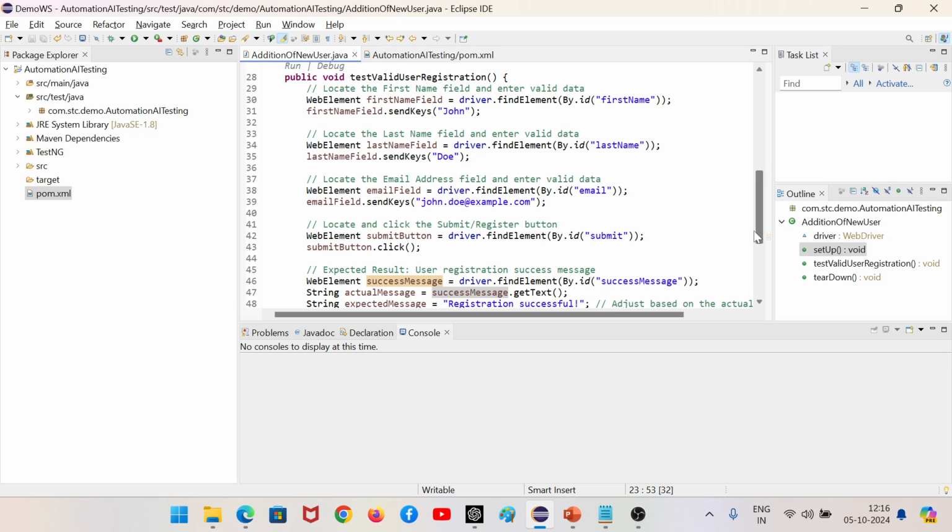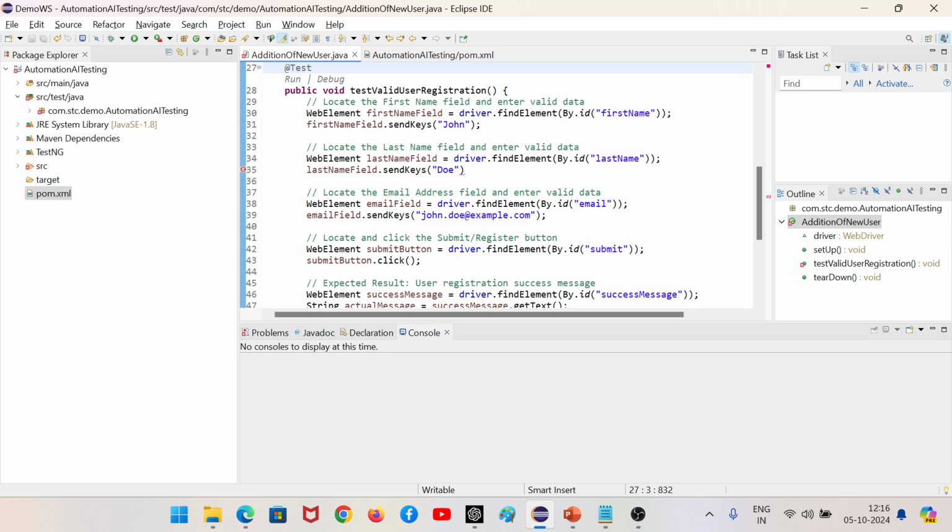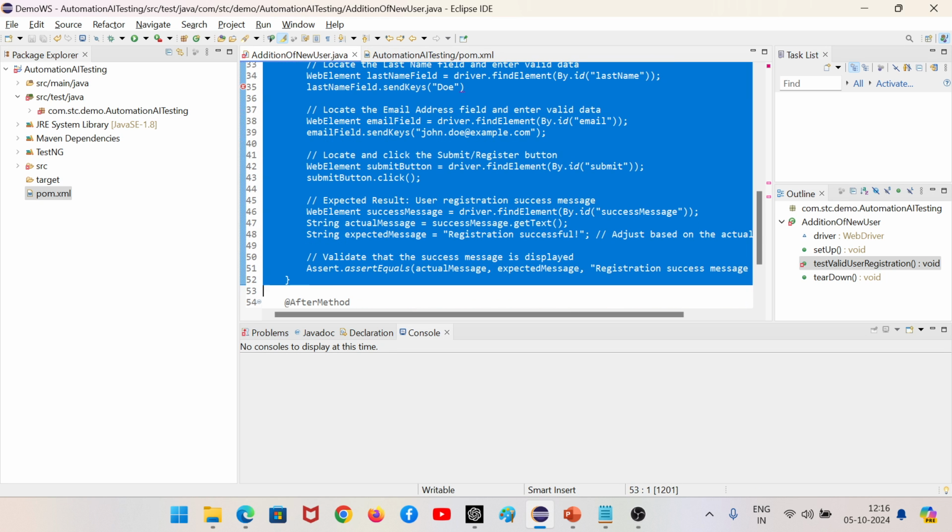Now suppose there is a syntax error. ChatGPT will also identify the syntax error. For example, if I forgot to give the semicolon here, and I provide the same code to ChatGPT, I am going to remove it from two places, and you just need to provide this code only.